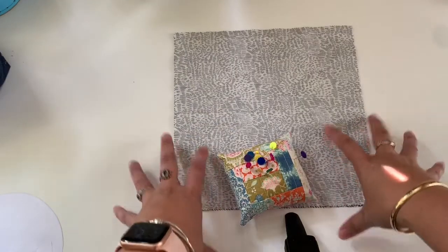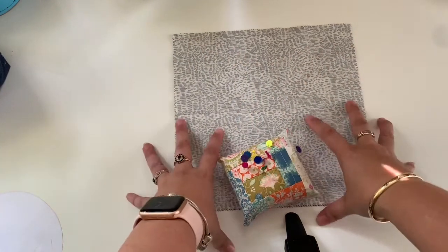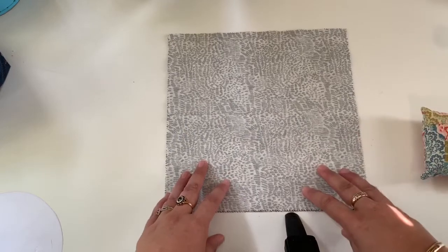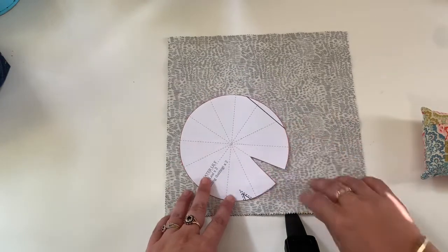So to get started, we've got our project in front of us. We need to make sure our workspace is clear and that we've got a clean flat surface. So here's our clean flat surface ready to go. Now let's have a look at pinning the pattern to the fabric, ready to cut out.